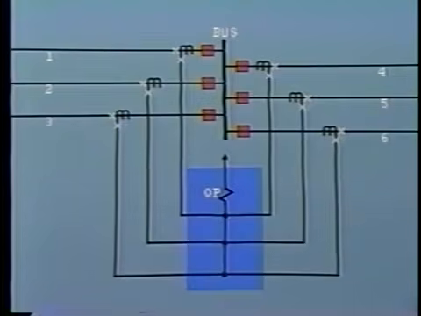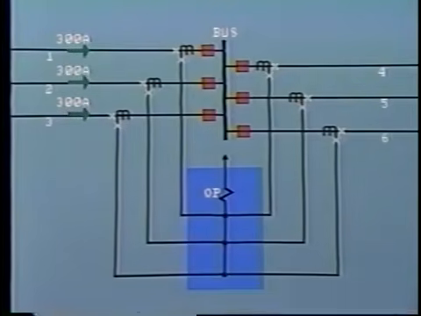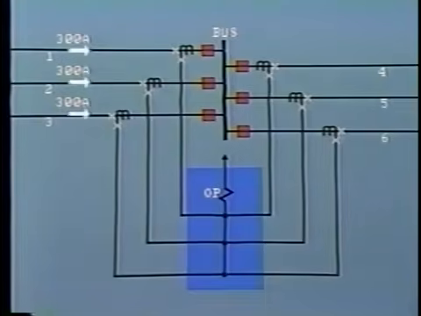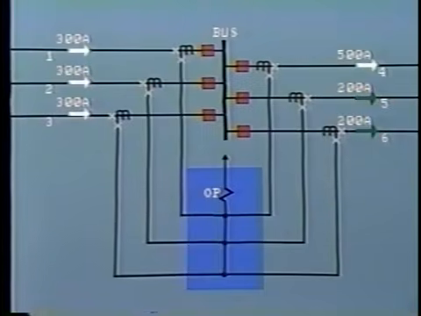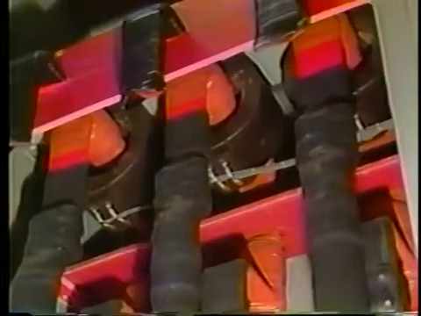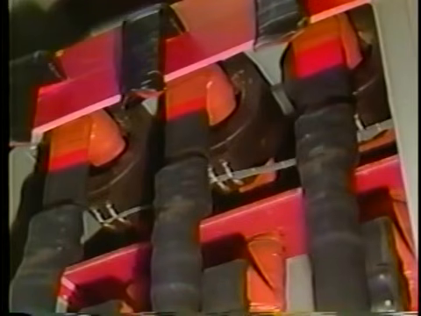Let's look once again at an example of simple current differential. There are 6 circuits connected to this bus with 300 amps entering on each of lines 1, 2 and 3. 500 amps flows out on line 4 and 200 amps out on line 5 and line 6. There will normally be a set of CTs and a differential relay for each individual phase. For good performance, all of the CTs must be of identical manufacture and the same ratio. For simplicity, we'll look at just one phase on each line.